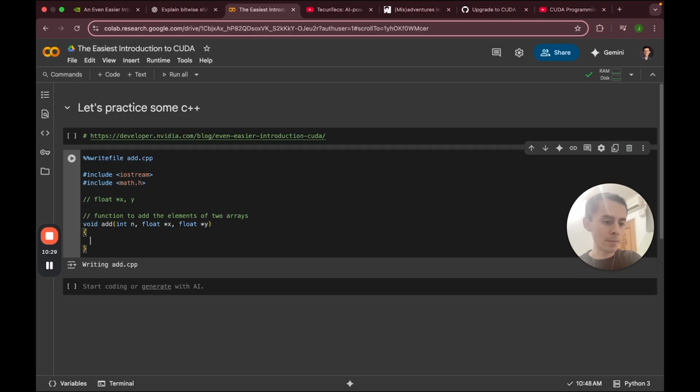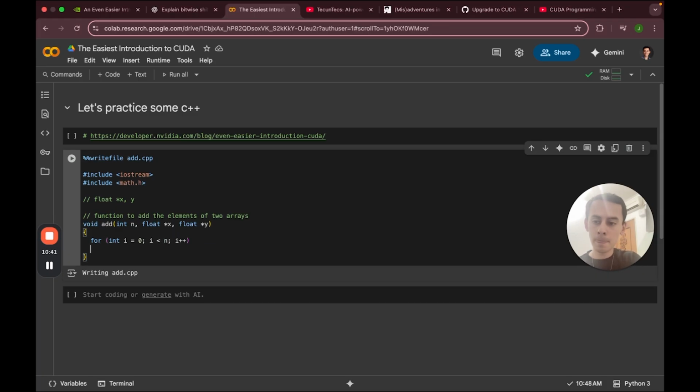Okay, in C++. Then we go for the for loop. Nothing surprising here, just a typical for loop, i++, and this is y[i] equals x[i] plus y[i]. Oops, sorry for the typo. By the way, an important concept here that I think is worth mentioning.